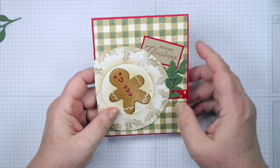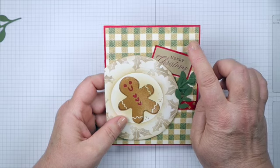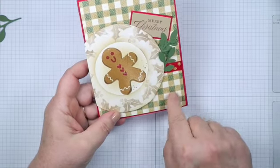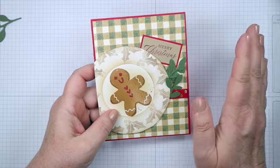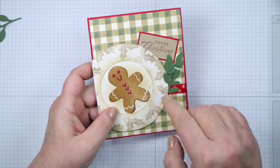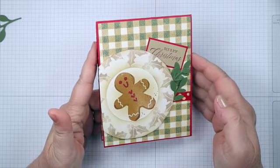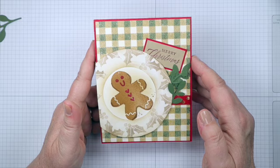You may be surprised that this designer series paper I'm using today is from the Let's Go Fishing designer series packet. I bet you didn't expect that, did you? But it has some great golds and greens. I thought I'd just make a cute tablecloth. And you could use any designer series paper that you want. You could make your own panel with checks or, you know, flowers or whatever to put your plate on. But that's what I used. DSP from the Let's Go Fishing designer series pack.